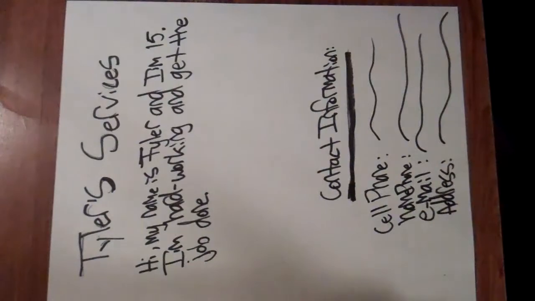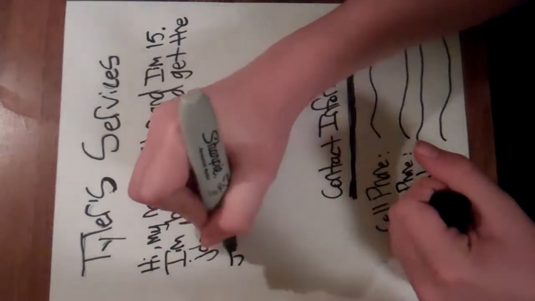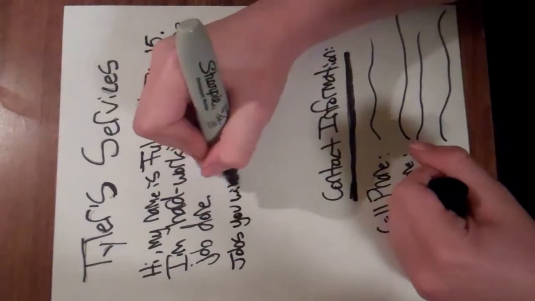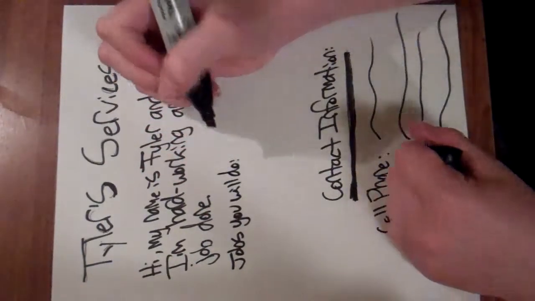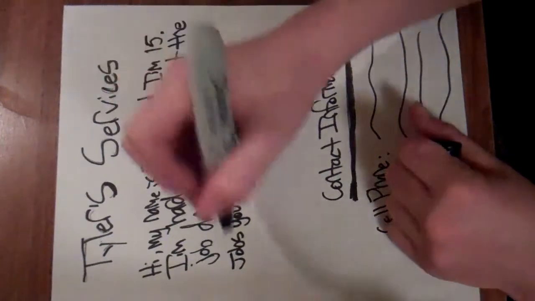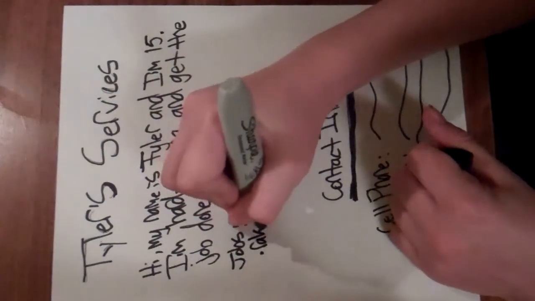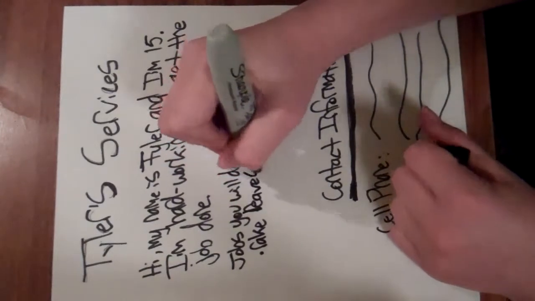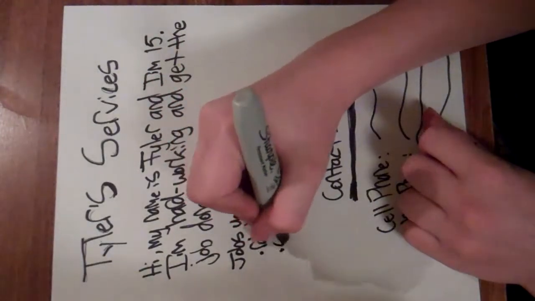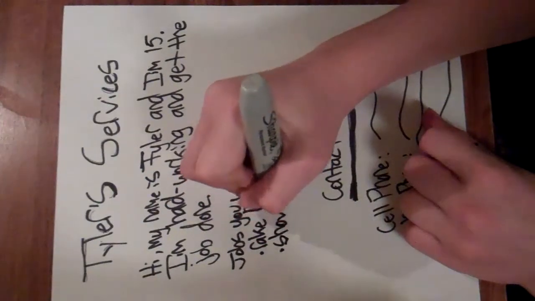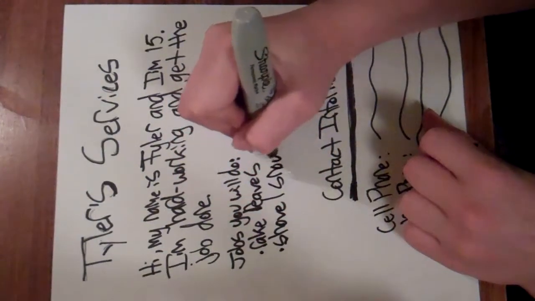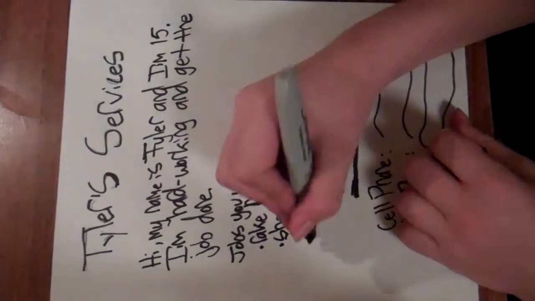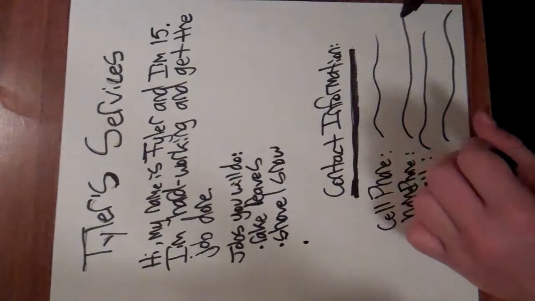Yeah. But then you also want to put in the middle, jobs you will do. If you saw my make money around your neighborhood video, you know what I'm writing. Rake leaves. Always rake leaves. Shovel snow. That's a good money maker. Watch my How to Make Money Around Your Neighborhood video, and I'll talk about this in more depth.